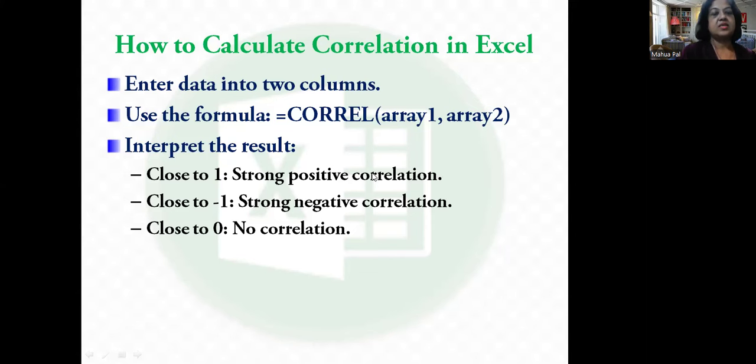The formula is CORREL, and there are two parameters to include. That is two arrays, which represent the two data items. Based on the result, we can do our interpretation, like whether it is positively correlated, negatively correlated, or no correlation at all.